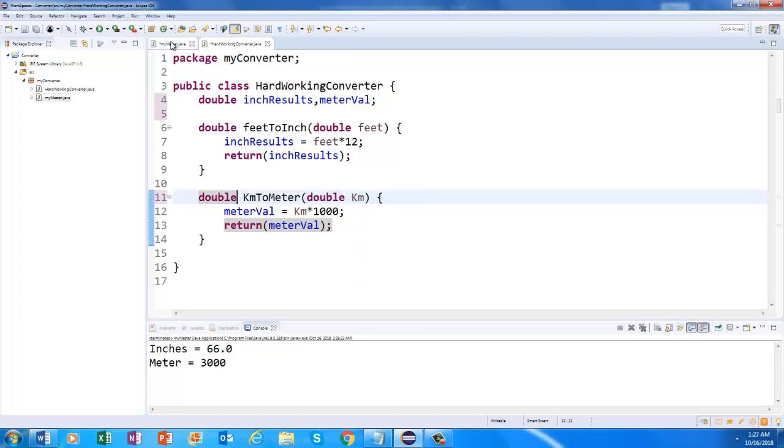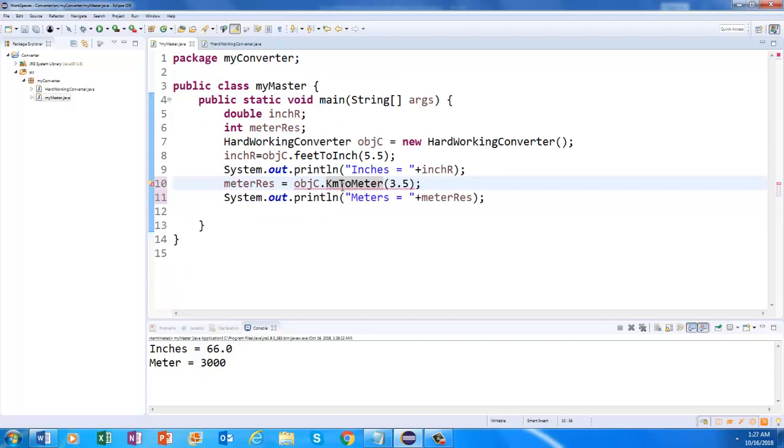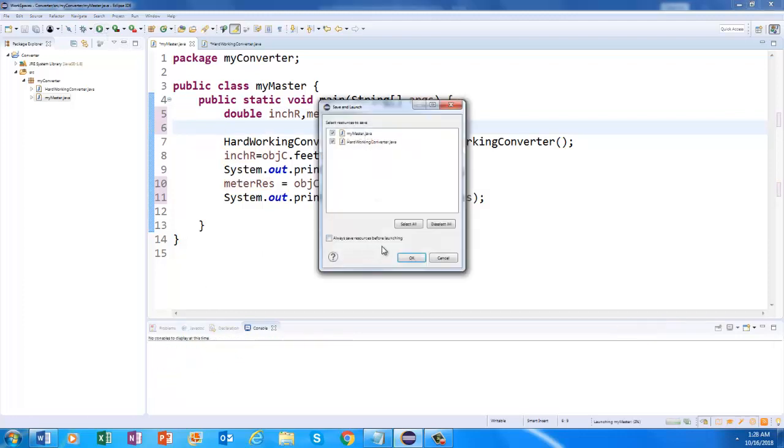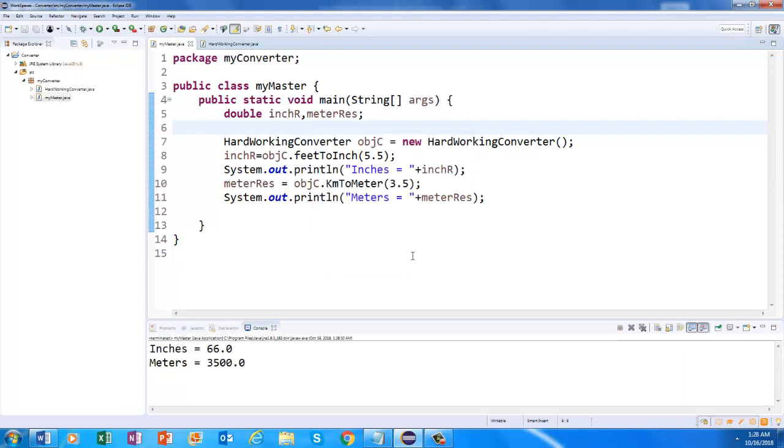Now if I come here, I'm returning a double result from this one, but I'm storing it into an integer type variable, right? So what I'll have to do, I'll have to take this variable out of here, and then declare two double variables at a time and remove this line. Now there are no complaints. So if you execute it again, you will see that you are getting accurate results, right?